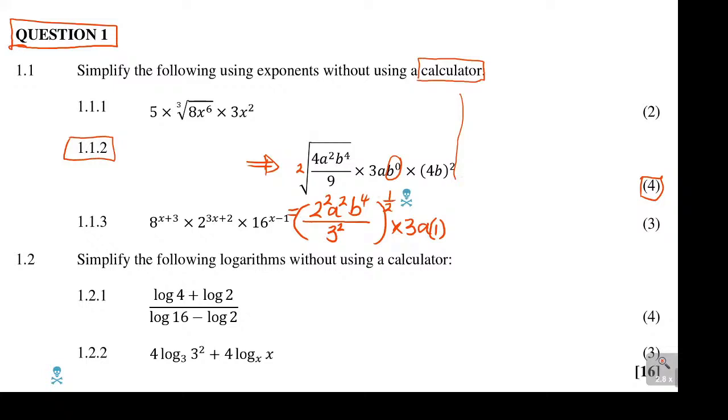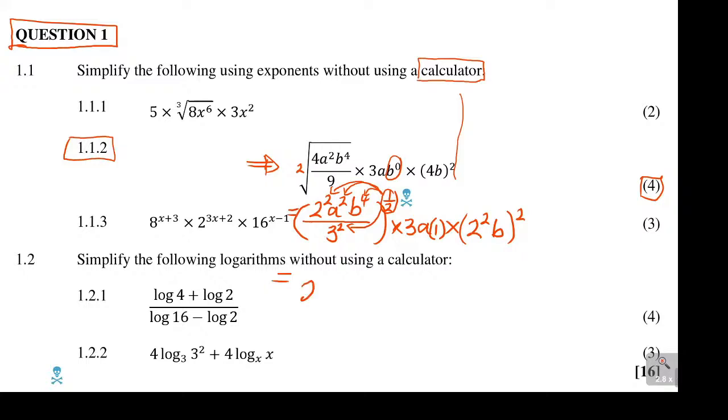And then after that you say times, now 4b squared there. 4, remember, is 2 squared b, close it, and you have the 2 outside. Then when you have done that, the reason now why I was doing that is to now distribute. This half will affect each and every power. Don't forget, each and every power inside will be affected by half. That is the top as well as the bottom. Don't forget that. You must distribute the half to each and every item, including the numerator as well as the denominator.